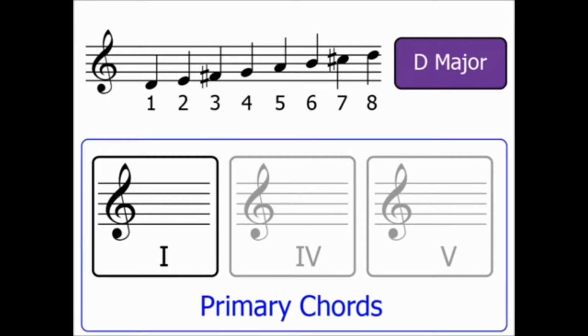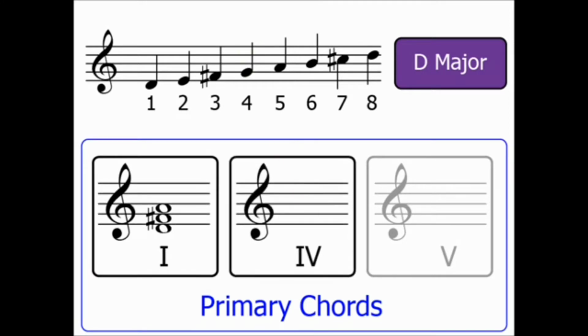So chord 1 first. As we're dealing with chord 1, we take note number 1, the D, and I'll pop it over here. We now add a third above, F sharp. Remember, it will be an F sharp because the scale of D major has an F sharp in it. We then add a third above the F sharp, an A. An A is just a regular A in D major, so no sharps or flats, so it can stay as an A. Finally, just double check that the notes sit neatly on top of each other. They do. Chord 1 complete.